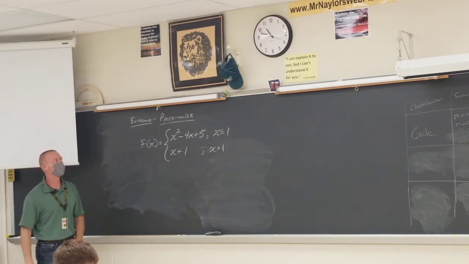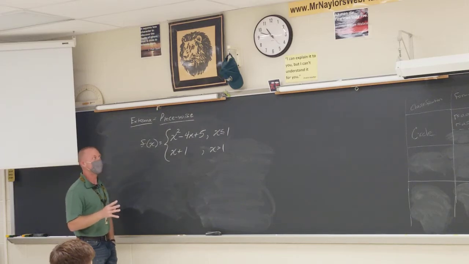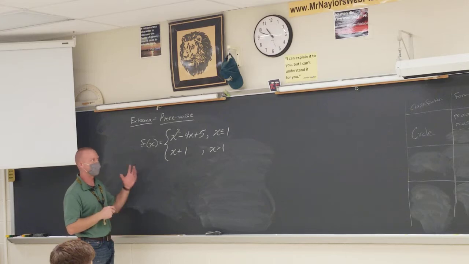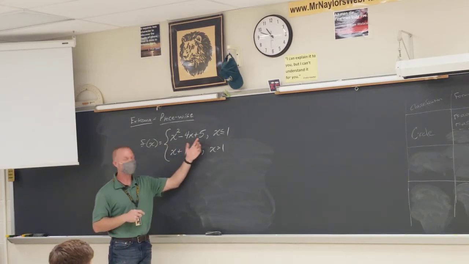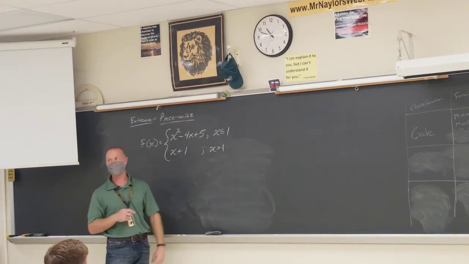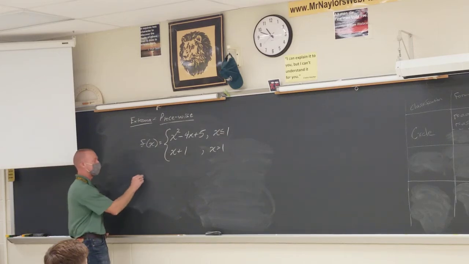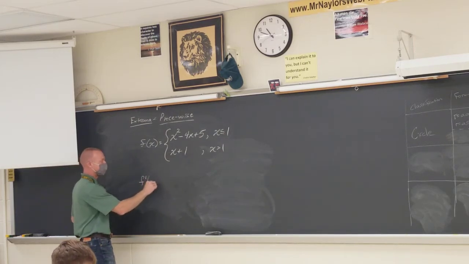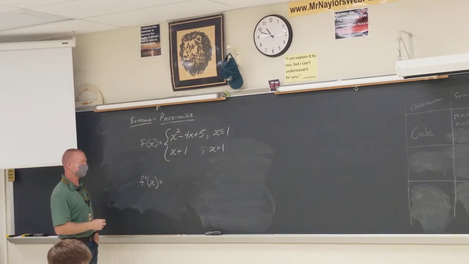But what I want to do is take you through the same steps. It's called the critical points or the endpoints. Now, we don't have any endpoints because we don't have an interval. But what we do have is a parabola for numbers less than 1, and a linear piece for numbers greater than 1. Again, there are no endpoints. So I can jump right in and do the derivative, because of course that's the critical point.